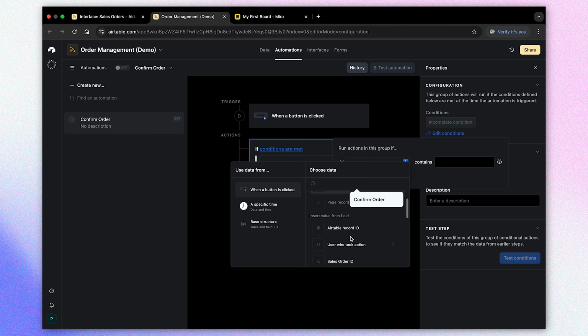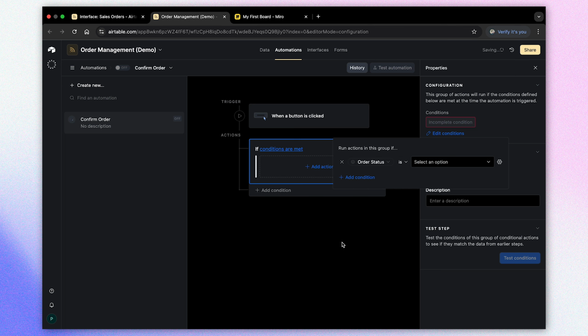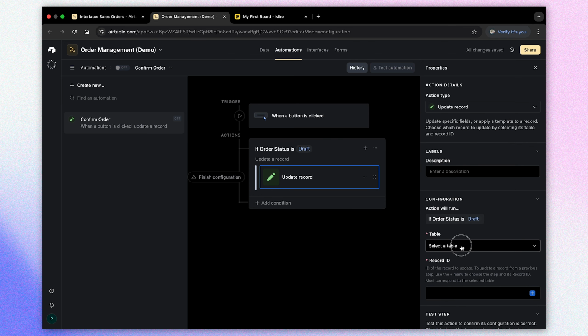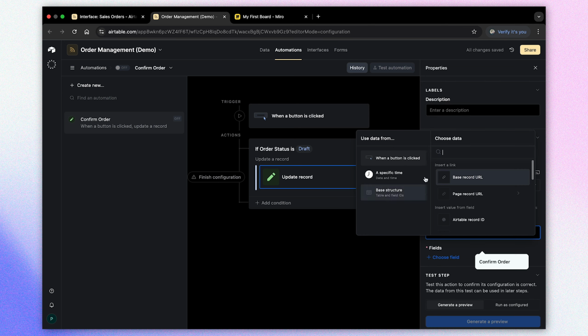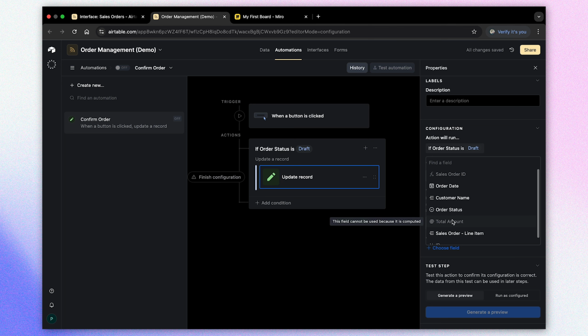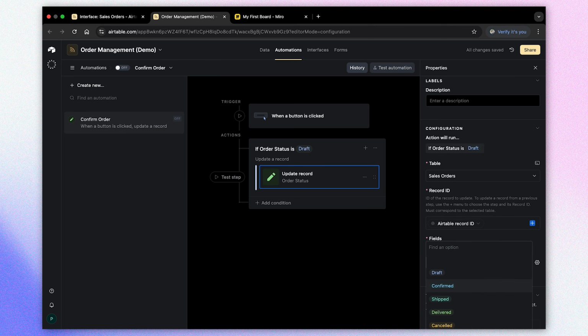Okay, so if order status is draft, then run this action to update this record, saying that sales order record ID we have, and the fields we will say order status and confirmed. Okay, we'll turn this on.